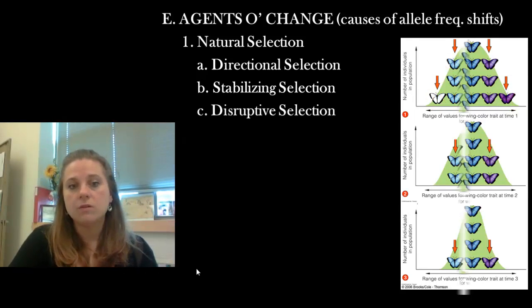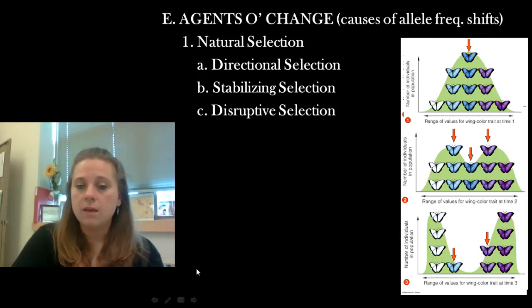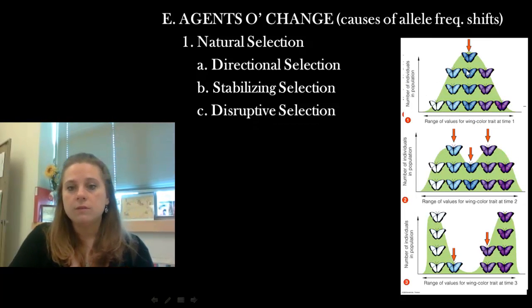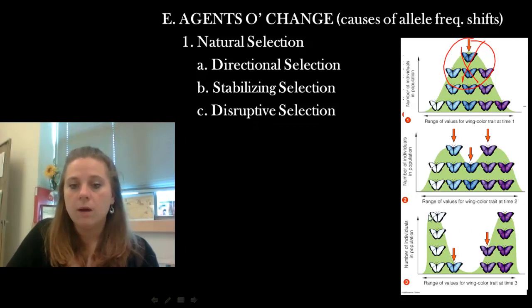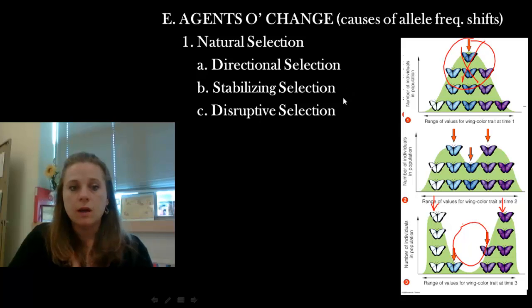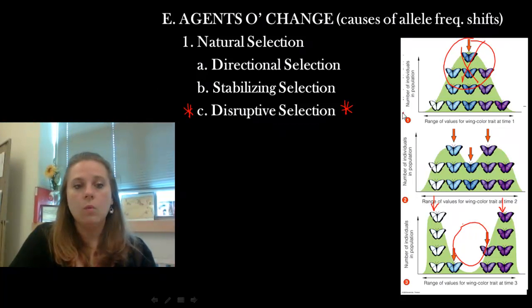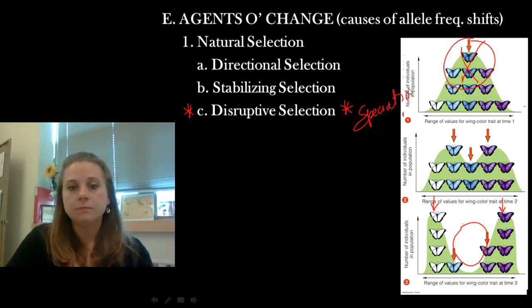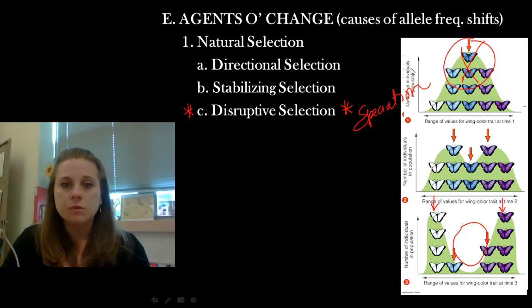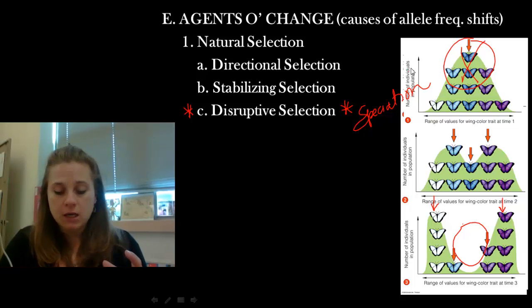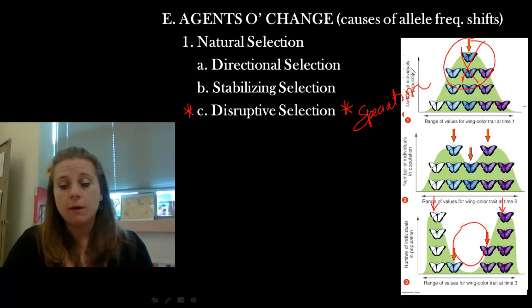And the last one's called disruptive selection. In disruptive selection, we're taking out the intermediates. And in disruptive selection, where we lose sort of our midline getting selected against, you can see that over time, I'm actually increasing the numbers of my extremes, losing this area, so I don't have any in here. And what this does is actually separates my groups. And this kind of selection is what can ultimately lead to speciation, which we'll be getting to. So could I create new species? Could I separate these two groups enough where I actually wouldn't have any actual breeding with them anymore?